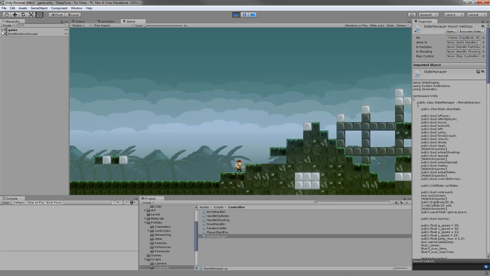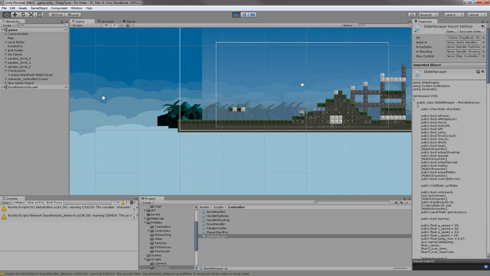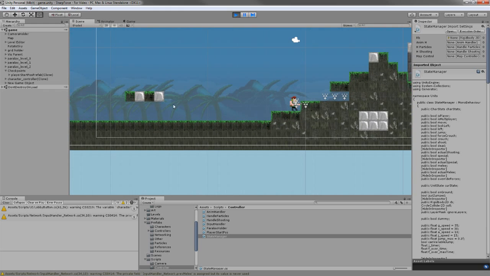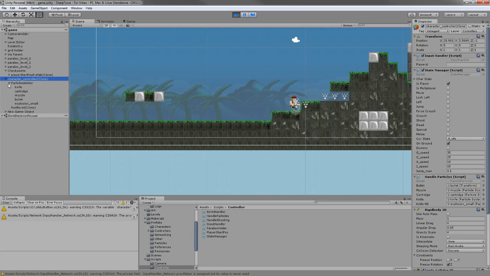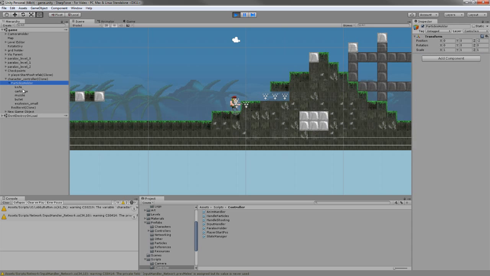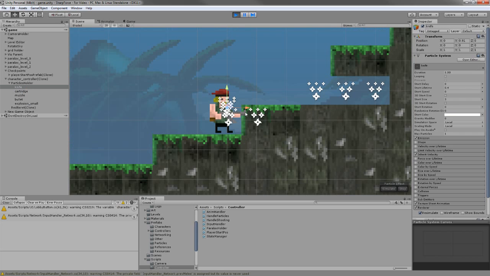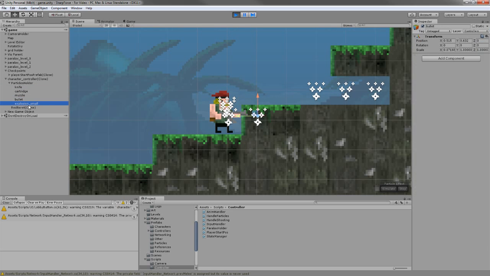Now, the reason why we are not using, and let's go into, the hotfix actually worked. So that's a first. Okay, now the reason why I'm not using the flip X is because I have some empty game objects that have particles and all that.